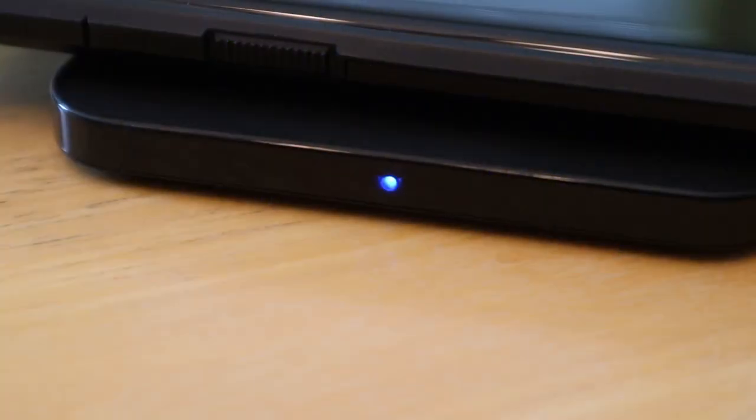Another thing I really like about the Rocan Wave is the little basic blue LED indicator on the front — it breathes when you're charging. Instead of having a changing color light going from red to blue or green, it does a nice slow pulse of the LED indicator showing you that it is indeed charging.